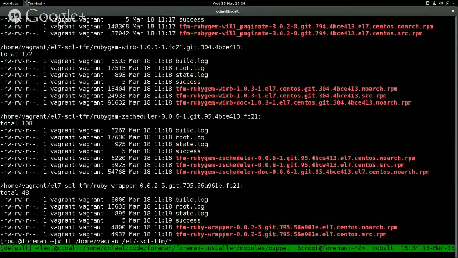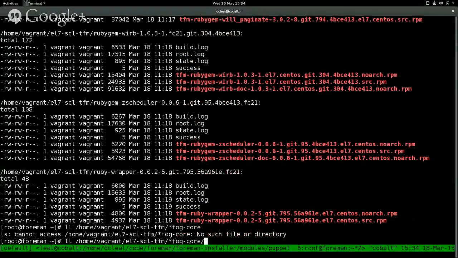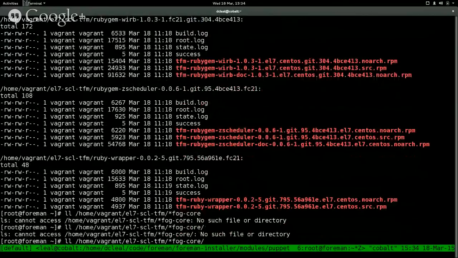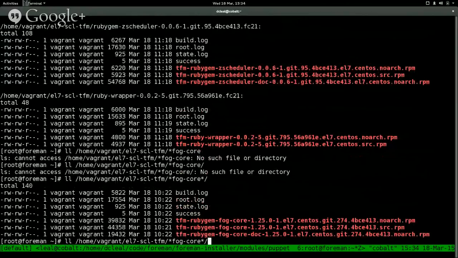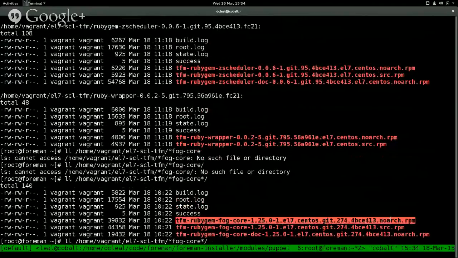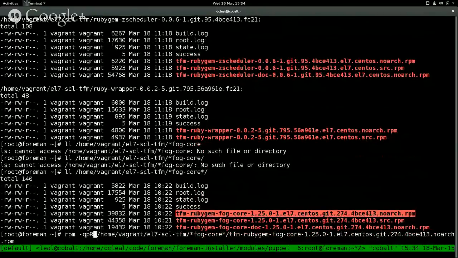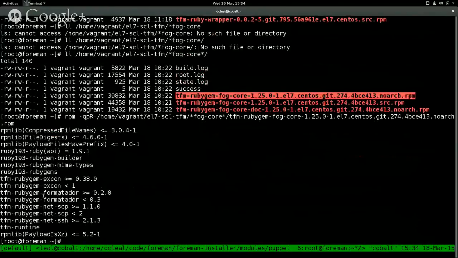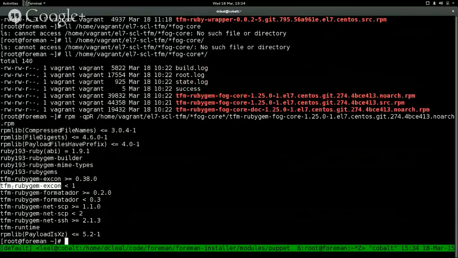If we actually go and find fog core, you should see we now have TFM prefixes for XCOM, as we saw in the spec file, but Ruby 193 prefixes for the Ruby dependencies.